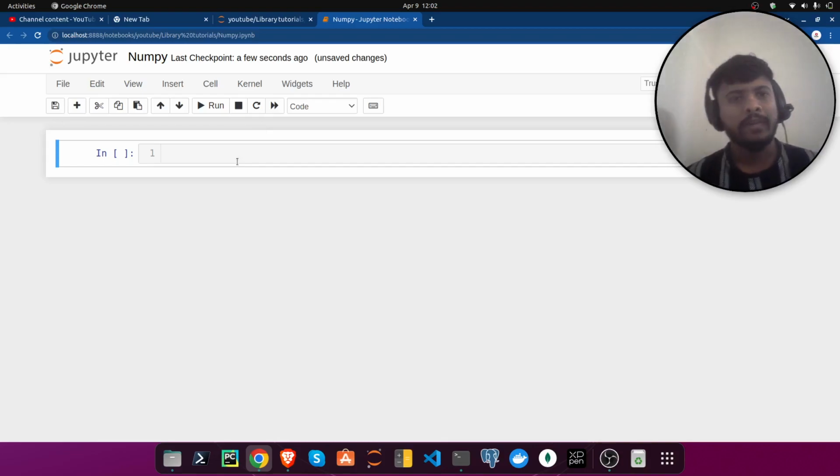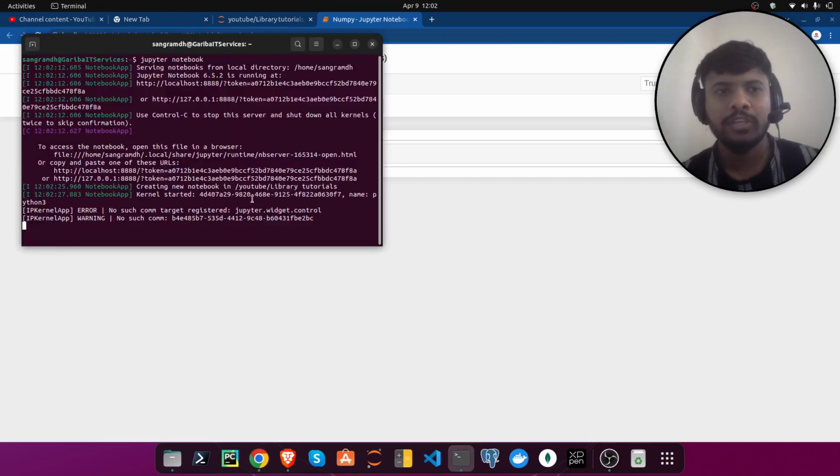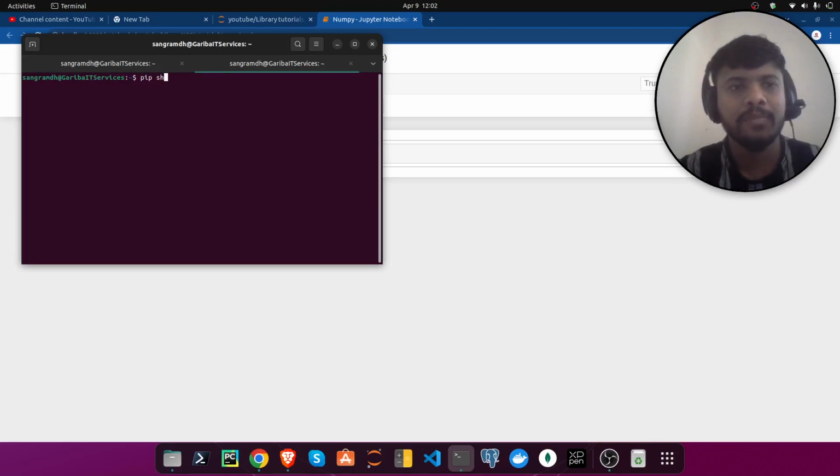If you have previously installed Python here, it will automatically install NumPy and Pandas with Python. It is a must. So I want to check that version. Here I will type the command for checking the version of numpy.